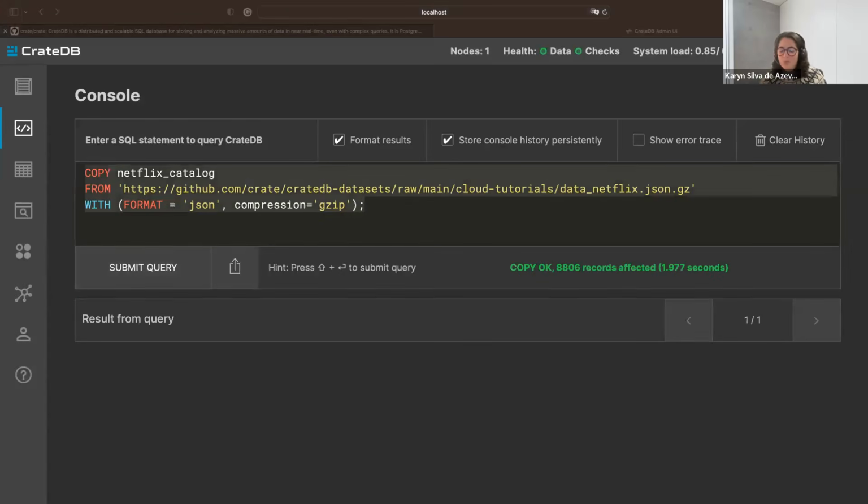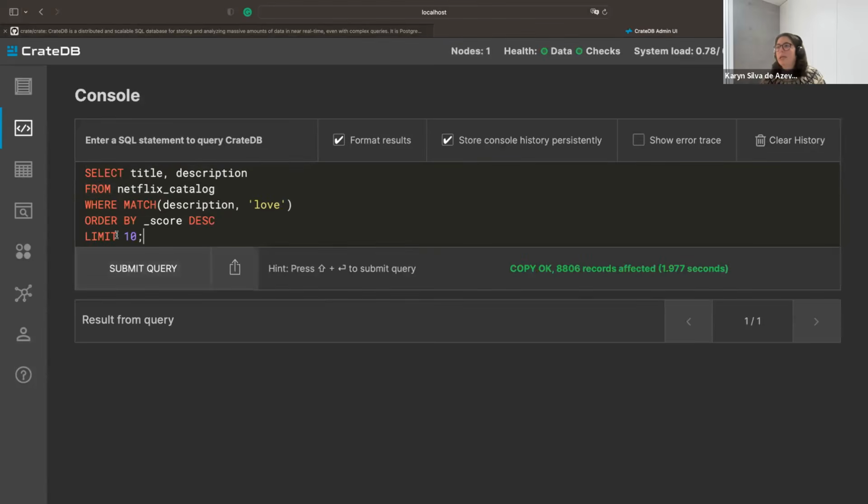And for those, again, that are not familiarized with Lucene and this inverted index, I will spend a little bit more time explaining here, but this is also something that CrateDB provides. So we do use the match function there. What is that? Basically, instead of going through every row, as I said before, looking for a specific term, you're going to use that structure that the analyzer created to search for the term that you're looking for. In this case, we have the love word there.